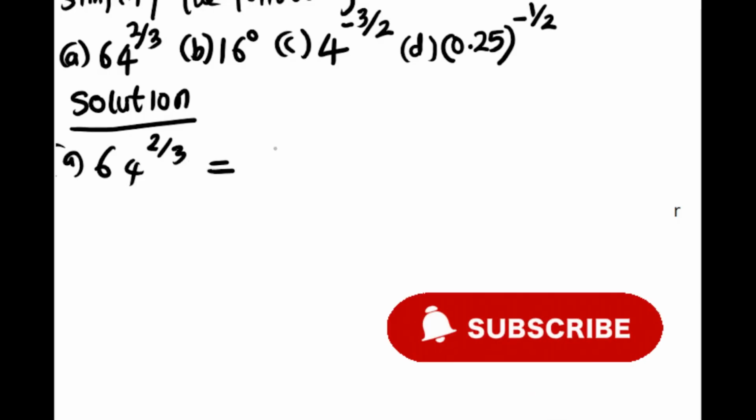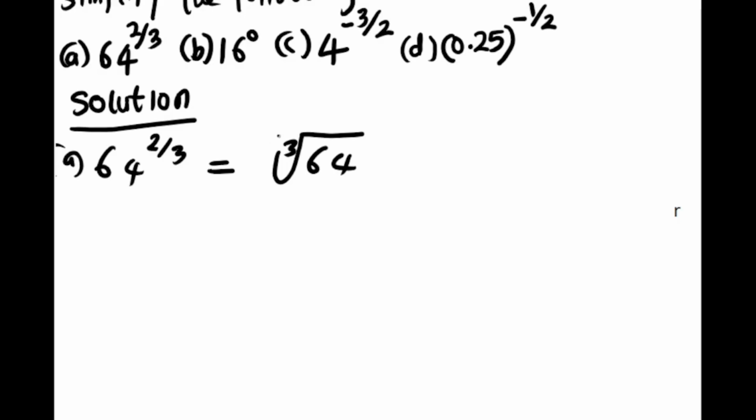So this is a fractional index, and what we need to do is to open up a root. Our 64 will come in here, our 3 will come in here, then open, close the bracket, then the 2 up here will come here. So this means the third root of 64 raised to the power of 2. And third root means a number you will times 3 times to give you what is here. So what number are we going to times 3 times to give us 64? That is 4. 4 times 4 times 4 is 64.